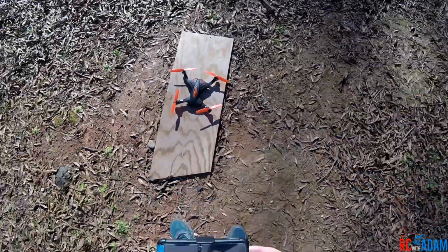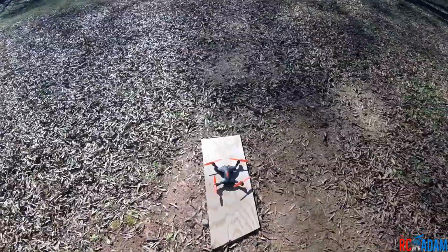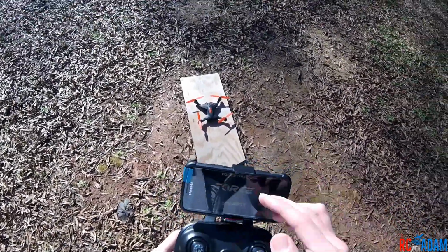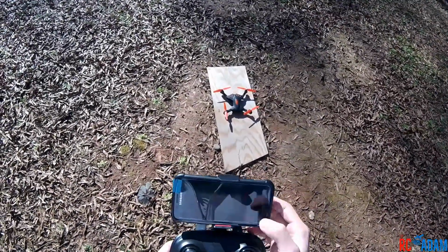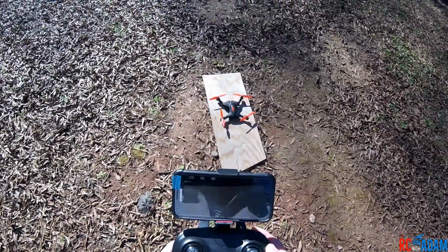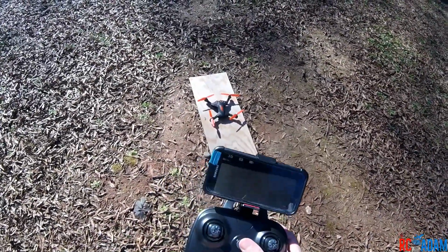And then what we're going to do now is go into our phone here, and I'm going to set up the Wi-Fi. Okay, so now what I've done is I've made sure that we select the Wi-Fi that's coming from the quadcopter, and I've got the app going right here, and I'm going to go ahead and start the app. I'm going to select remote controller control, and you can see we do have a signal here. Now, I'm going to turn on the transmitter.